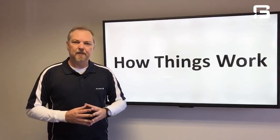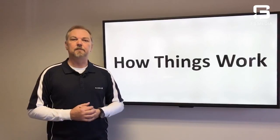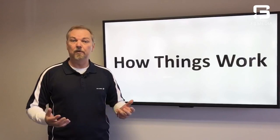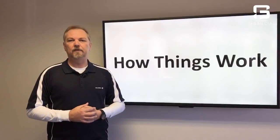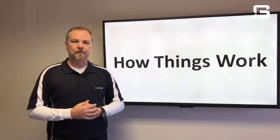Now, there's a few basic steps that you can do to save yourselves a lot of money if you are starting to experience those symptoms. The first is to simply take your vehicle into your local battery shop and have them do what's called a load test on the battery. So they apply a lot of load on the battery and they can get a reading on whether the battery is at fault or not. If you've ticked that off, then unfortunately it's going to be the alternator.